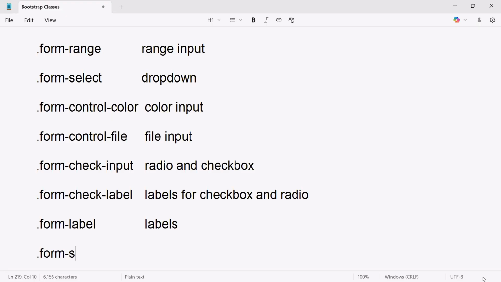We have form switch. This is for the container that has radio and checkbox. For that we have form switch. These are all form related classes.